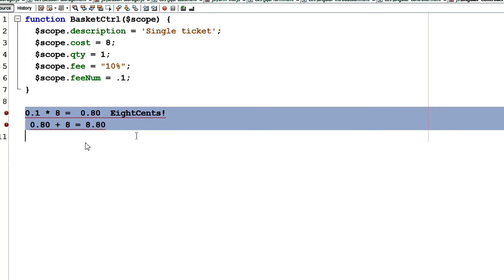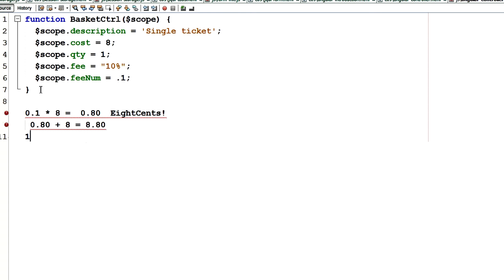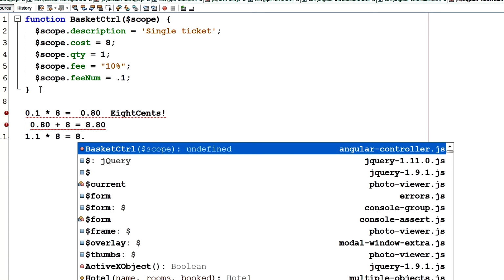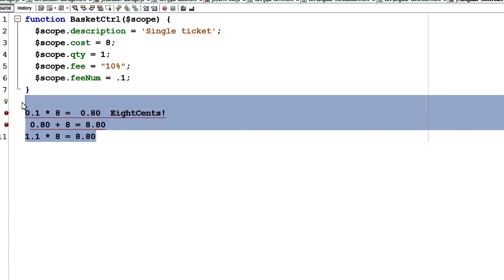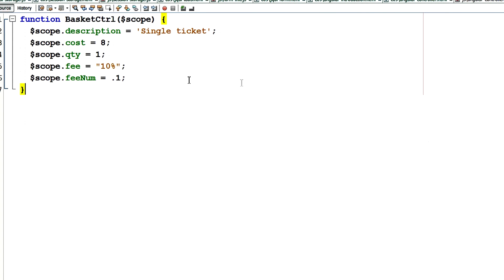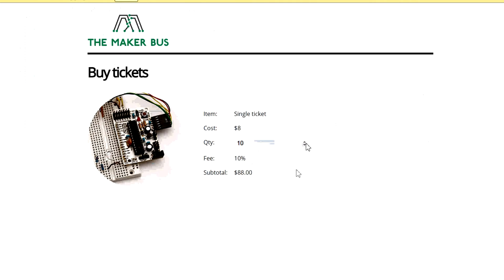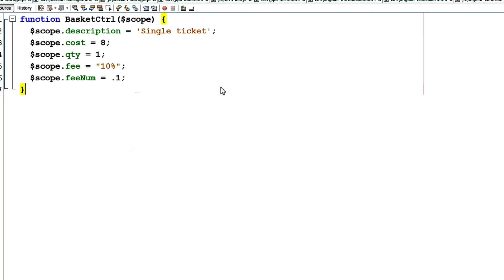So that's 2 steps, and so it's better just to do it in 1 step. And let me get rid of all these. And so that's working with an Angular controller.